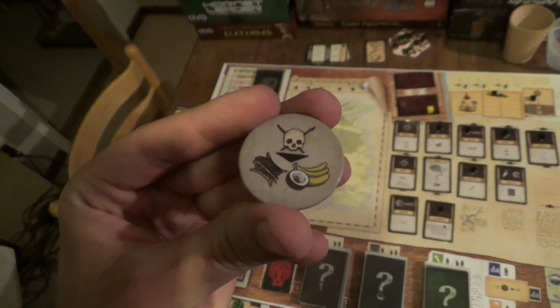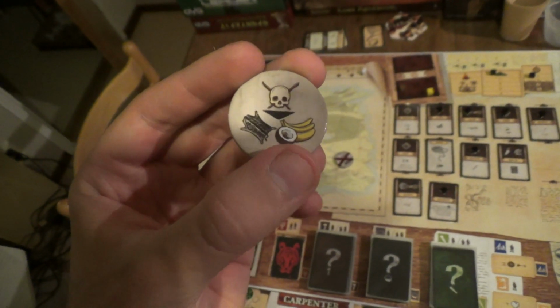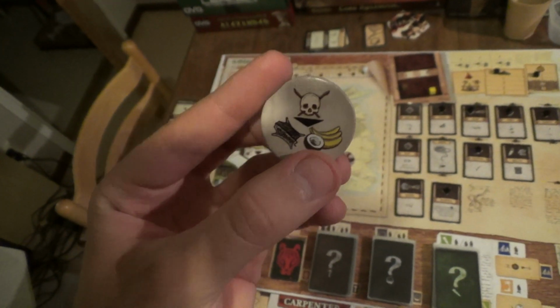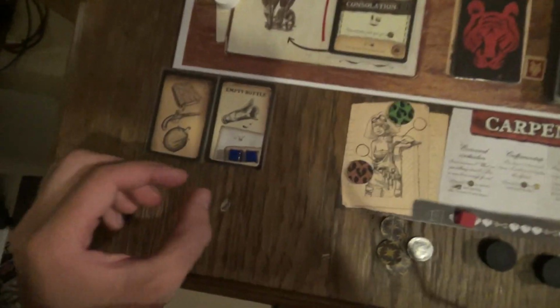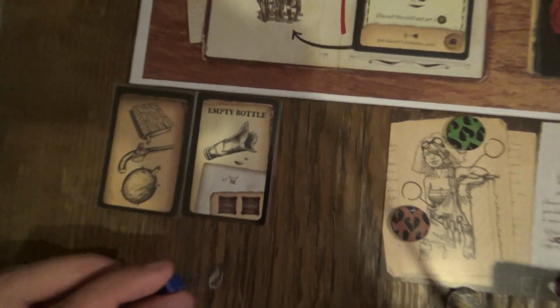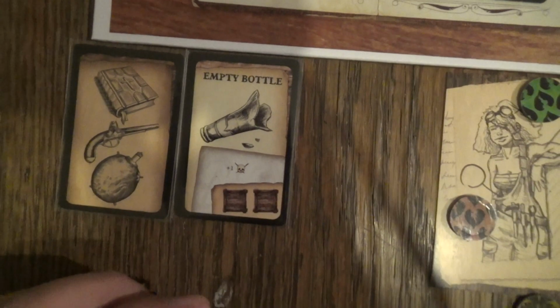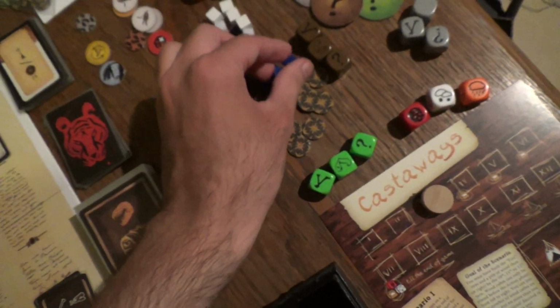Actually, I think it does. I think since this gives food, this has to be resolved immediately. We have a weapon level of 0, but what we can do is use one of these empty bottles. I will actually use both of them, and we will raise our weapon level by 2, 1 for each of these cubes that were placed on it. So I will do that.